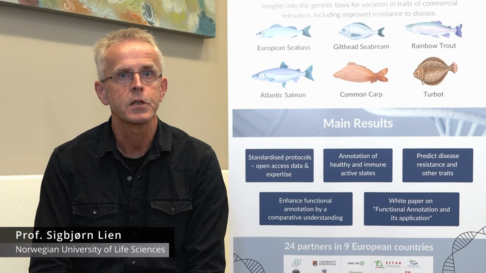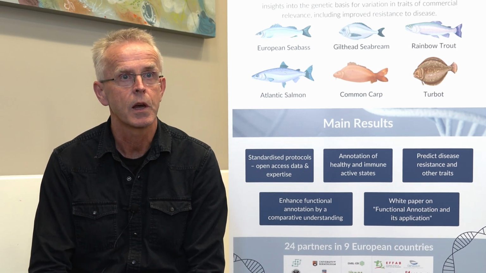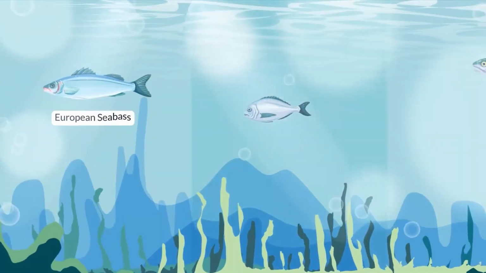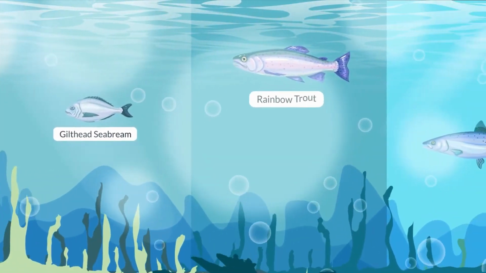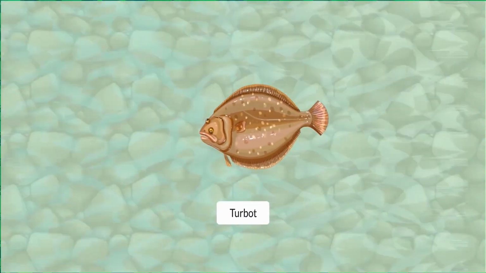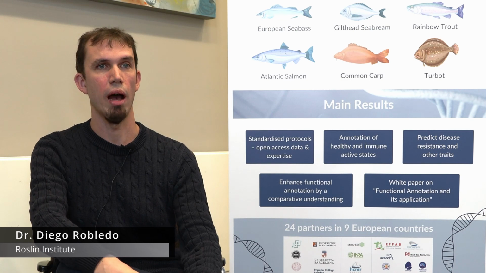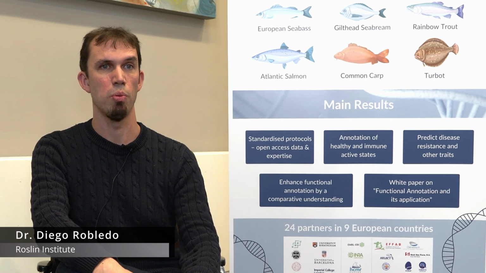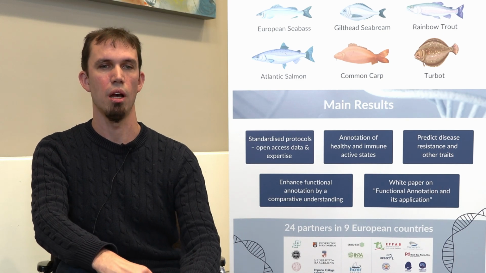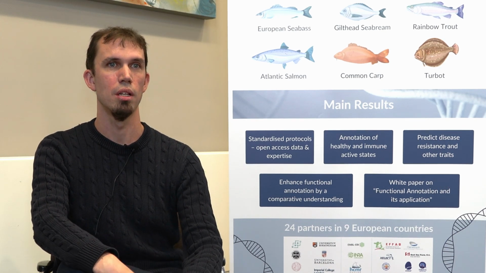The purpose of this project is to identify the regulatory regions across 6 different genomes, fish genomes. Those are among the most important for European aquaculture. So in AQUA FAANG, what we have been doing is basically trying to exploit functional annotation of the genomes to improve disease resistance, and we are doing it via 2 different ways.